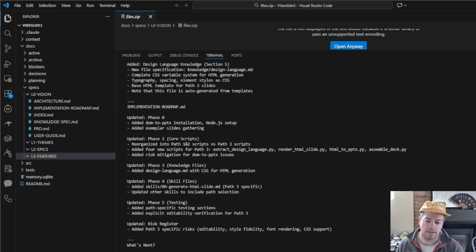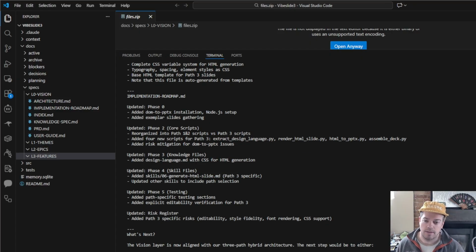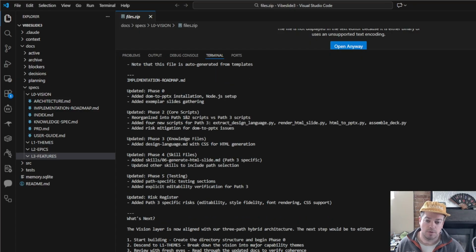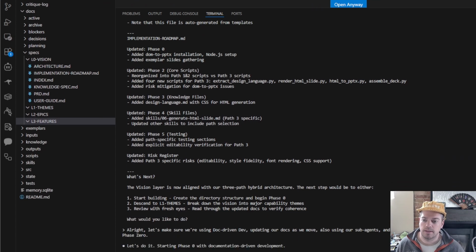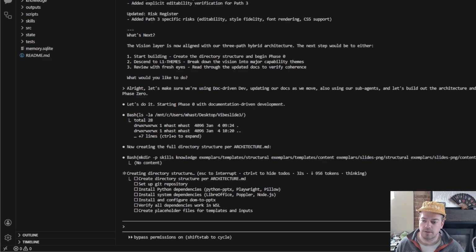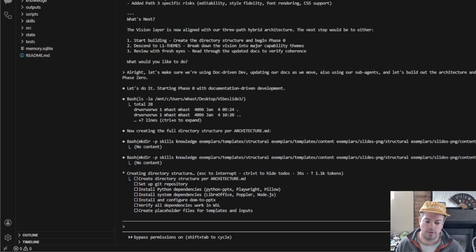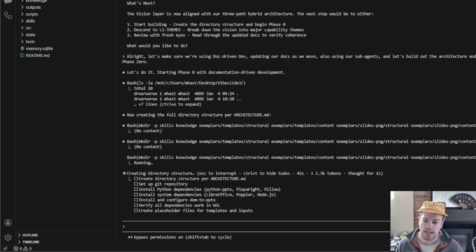The tasks, that's like a Claude Code native tool it uses to manage its own work. You can kind of see that here. Here's the first list of tasks it's given itself. And it'll just complete these. And this is so granular, I don't bother tracking it in our docs.